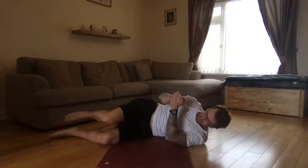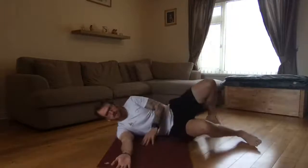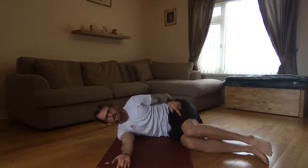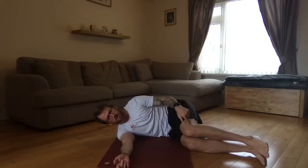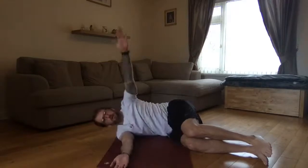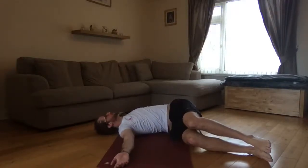Good. From there, swap sides, spinning around just like so. Set yourself up. Remember, nice right angle, okay? It's really important that your knees in line with your hips, ankles in line with your knee, and your back is straight, okay? Hands over the top, big stretch, big reach around again, drawing down as much as you can.